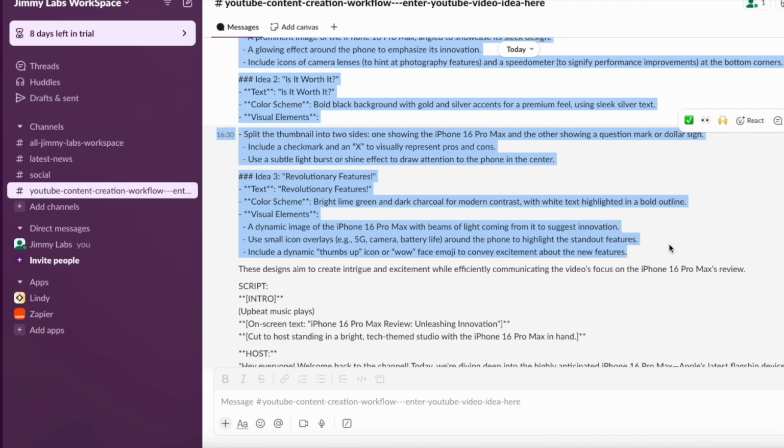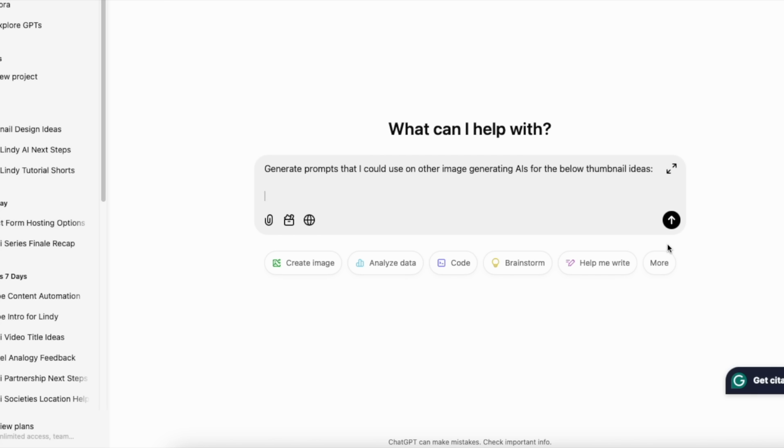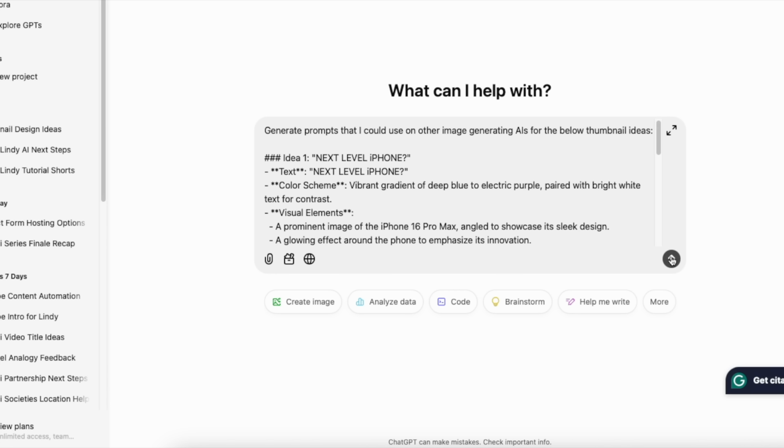But I'll let you do that on your own as an exercise, and you can later post the screenshot in our Slack community. Let's proceed without automation so that you can understand it better. Let's open ChatGPT as shown. We are all familiar with this layout. Let's enter a prompt that lets GPT know that for each thumbnail design idea, we want a prompt generated, which we can then use in apps like Leonardo to generate awesome thumbnails.